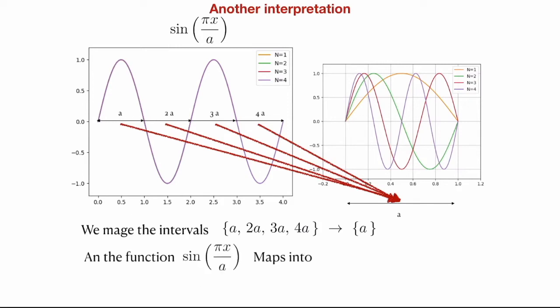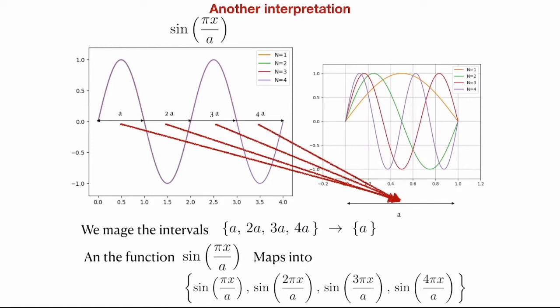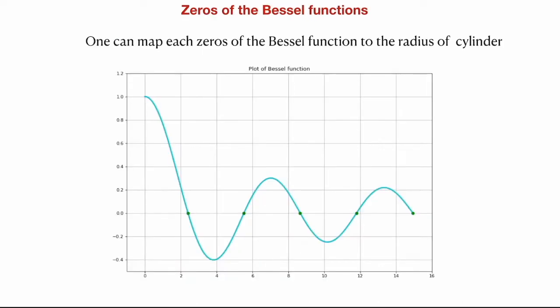Now we can use the same trick for the Bessel function. As you see, the roots of the Bessel function are not at regular intervals, but that doesn't matter as long as we can manipulate them properly and scale them and rearrange them properly. Here I have shown only the J0 function. As we have seen that the higher order is not important, we can do the entire thing using J0 itself by mapping the roots to a fixed interval 0 to a.